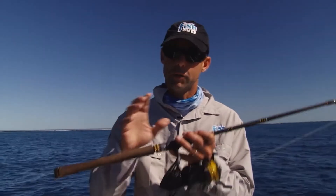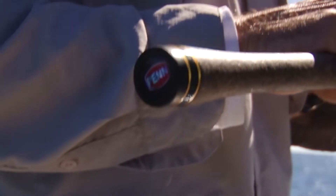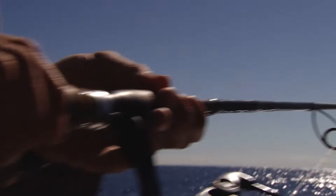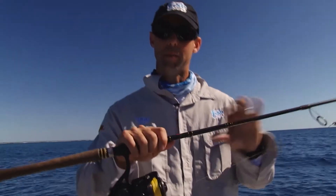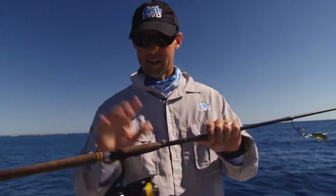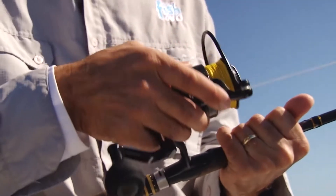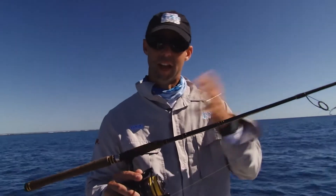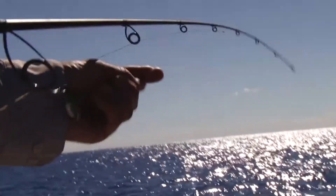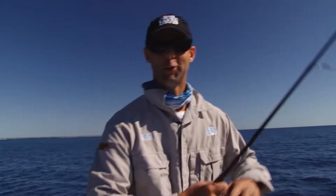Fishing these coral edges with lures is all about sensitivity, finesse, and a little bit of power. To do that, I've chosen a seven foot, six-to-ten kilo rod — it's lightweight but powerful, and most importantly, sensitive. It allows me to feel those bites being transferred through the braid. Loaded up with a 5,000-size threadline reel full of very visible braid — 30 pound — and matched off with a 40 pound leader. When it comes to leaders, it's all about balance: you want it to be lightweight to give that lure a natural look in the water, but also strong enough to get fish away from structure. And speaking of structure, there's a good-looking ledge coming up.